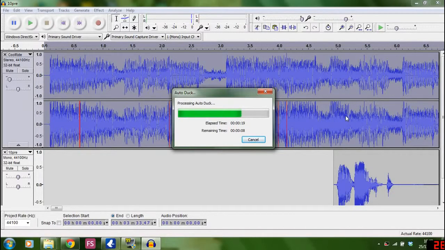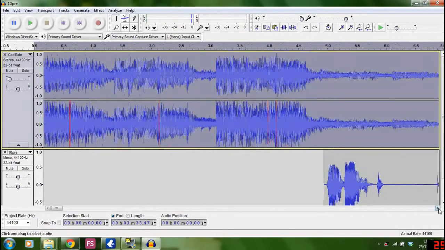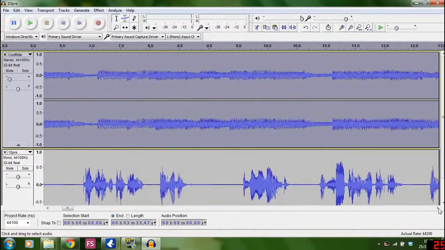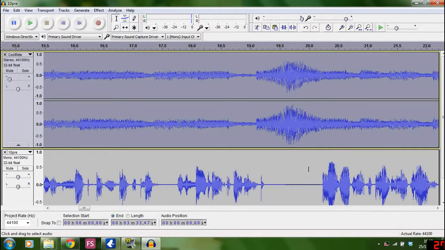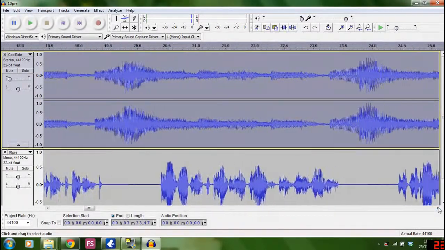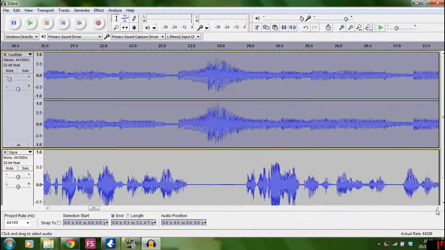And finally it's going to go all the way to the end of the music track and discover that there's nothing to duck, because I only talk for about 2 minutes on this particular track. So yeah, we're nearly there. There you go. So now you've got loud music, quiet music. If I drag along here, you'll see that where I actually stop to breathe or pause between speech, the music goes louder there. See, I've a bit of a gap there, so it turns the music back up for just a second, and then fades it back down again when I talk, fades it back up again when I stop talking. See, I've got little gaps there.